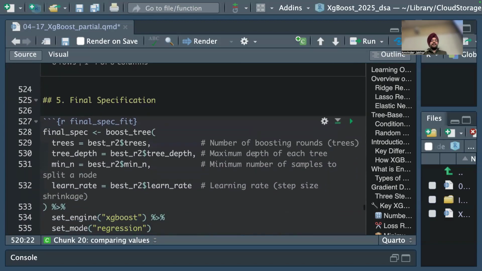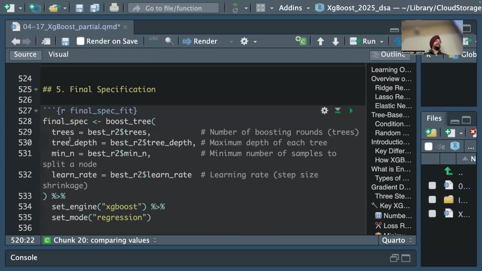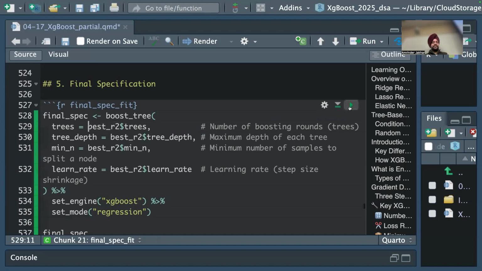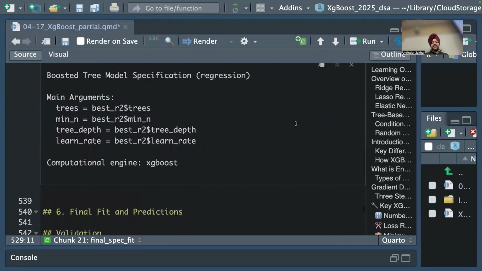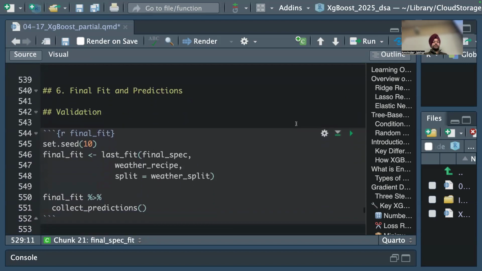Okay, so here now we got the best number of trees and the tree depth we are getting. For this model, I'm using best R square. If you want to later play with best RMSE or 1% loss, you can just change best R square here, and it will train the model accordingly. If you run this model, it will run very, very fast. Next we come to the validation, how it's doing, our prediction versus the final fit.